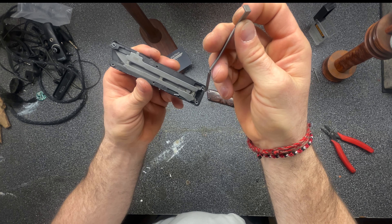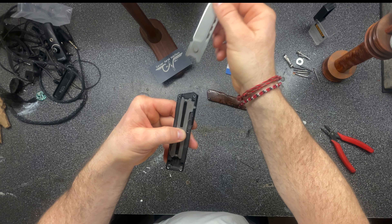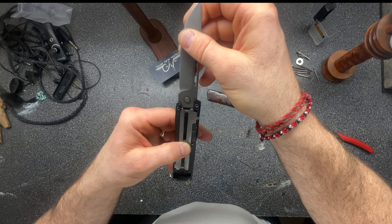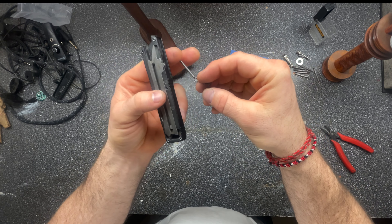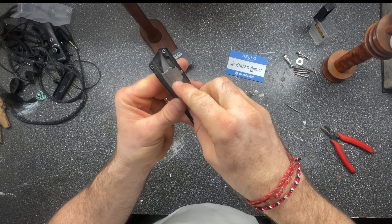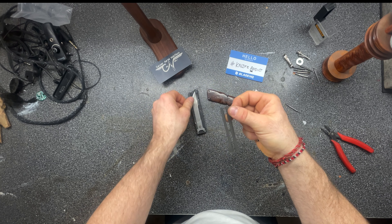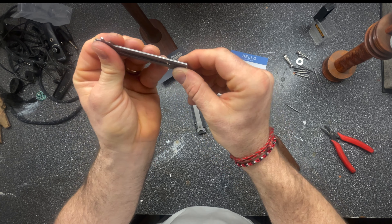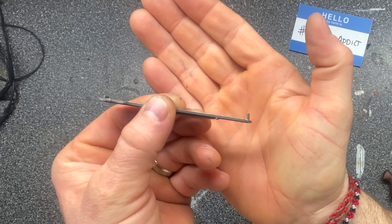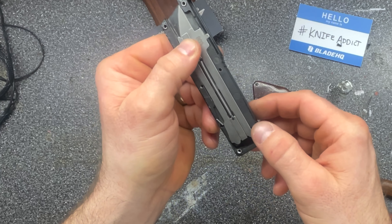That's the mechanism for locking the blade closed and open. All that's happening from there is you have this little tab coming out of the tang of the blade. Let's move the blade out — let's take the blade all the way out. You see right there how it's sticking out proud of the blade. That is going to be captured by the bigger angle, so the short angle will go on the front and just hold on to the slide, and the bottom angle will go past the slide. This is how the spring goes on to the slide mechanism — the longer tab is over here and the shorter tab is on the front side.